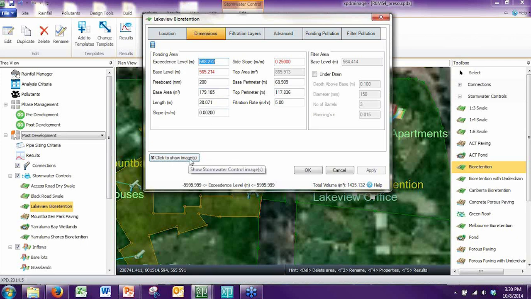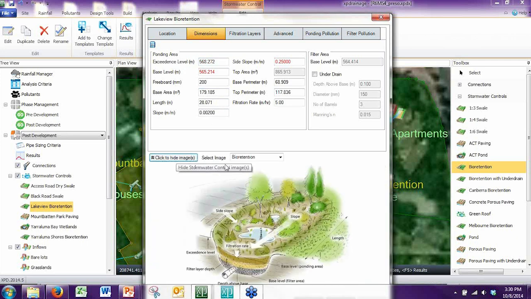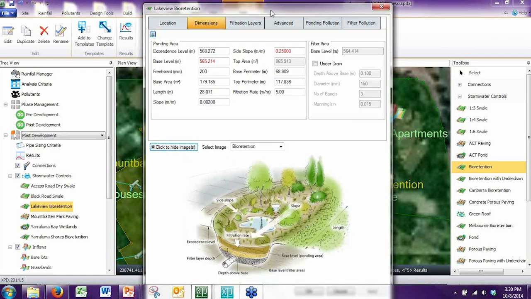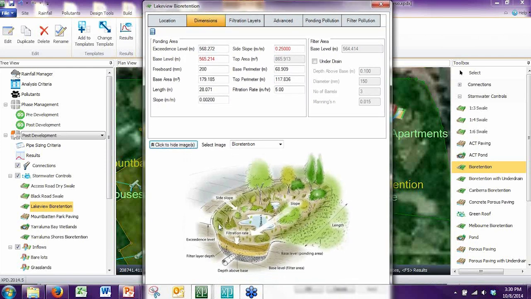Here in the bottom left of the dialog, you can click and it will bring up that image that shows how it correlates to our filtration layers and the various aspects of this bioretention, such as the recognizable exceedance level, for example, referring to that point beyond which the water leaves that stormwater control.